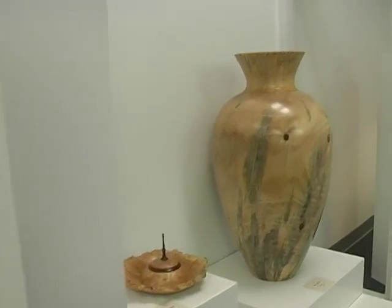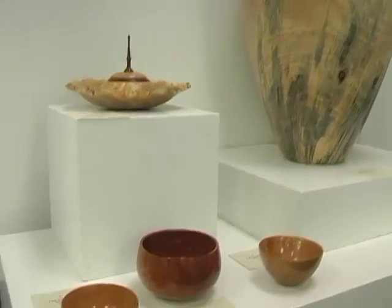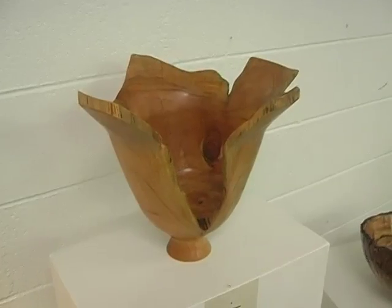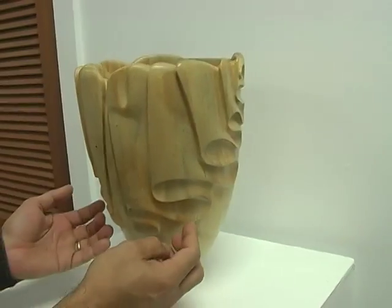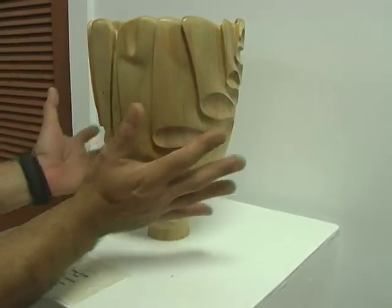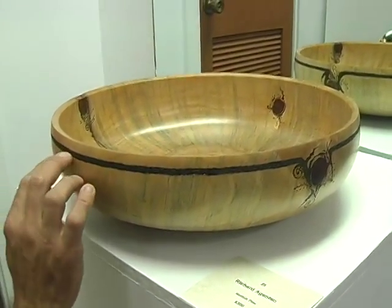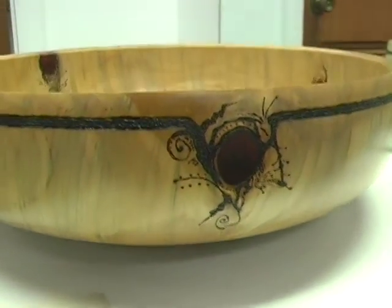Lots of nice Hawaiian woods, and just the level of creativity here on the island is really limitless. Full of a beautiful natural edge bowl. This particular piece is made out of black wattle. The actual bowl shape is something that was carved beyond the surface of the cloth. Yeah, this is a nice shallow calabash with some nice embellishment, burned embellishment around the rim, and some real nice delicate embellishment around the knots.